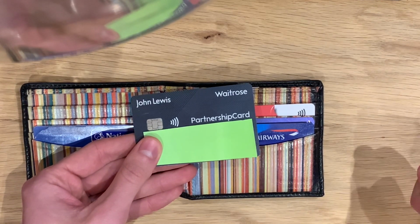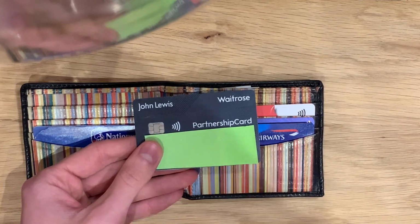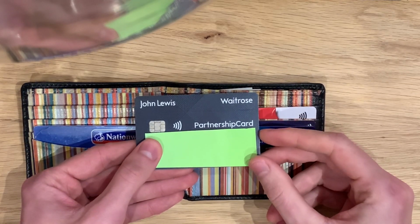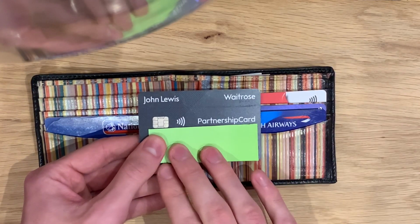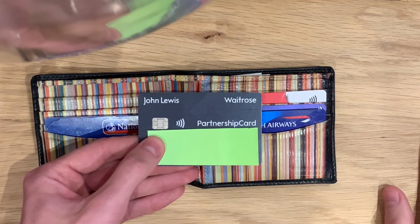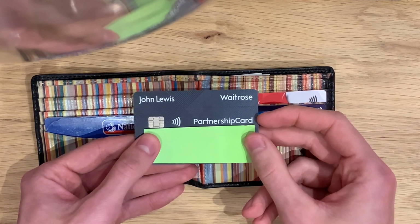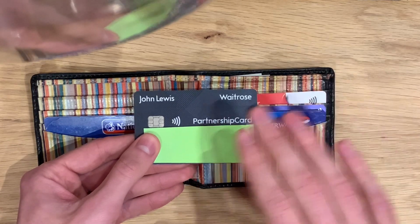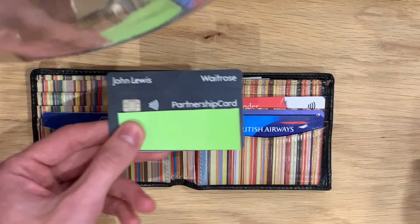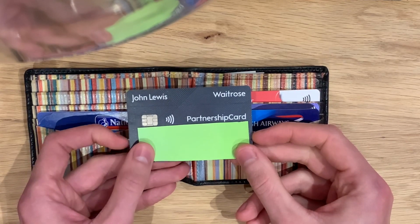I know that sounds bad because it's equivalently just 0.5% or 1%, depending on which stores you're using. I know in the US you can easily get 2% cash back, but here in the UK we are limited because the EU has a cap where they can only put 0.2% for debit cards, and 0.3% for credit cards on the exchange for merchants. So that means that credit card companies' hands are sort of tied. American Express has a slight exception, but we'll get on to that later on.